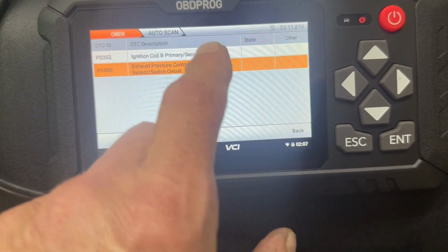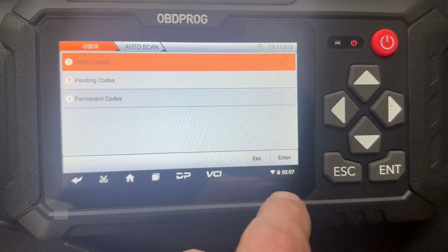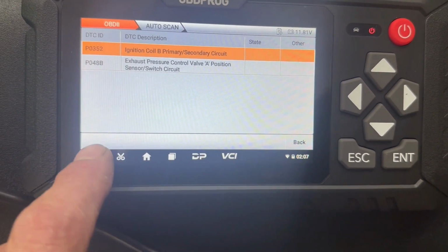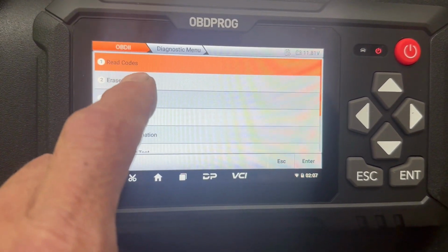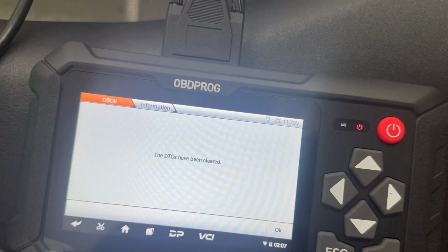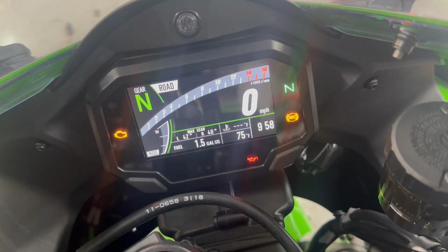We can go, I believe here, go back, stored codes. Nope. Let's go back twice, erase codes. We can erase those codes. Those codes have been cleared, and the dash no longer flashes.